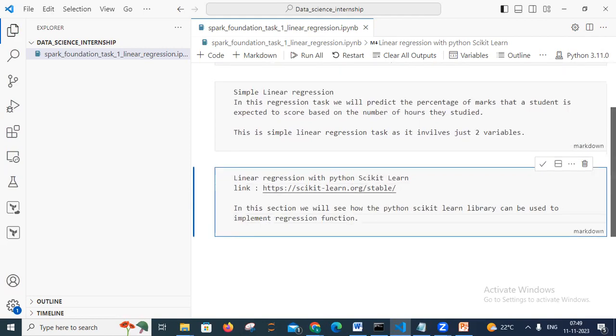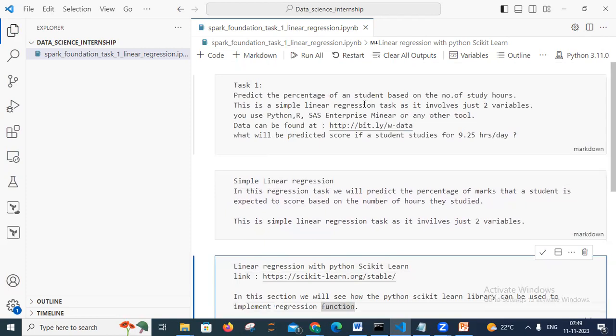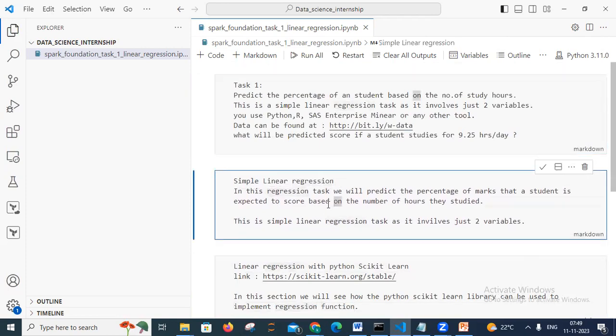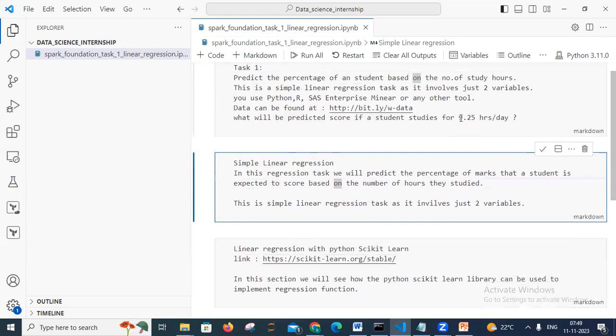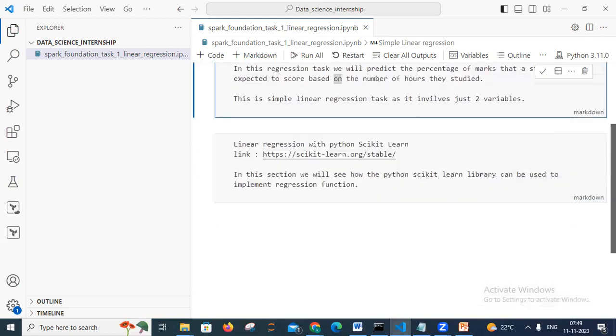This is my problem statement, and I have broken it down into two parts. It predicts the percentage of marks, and how much time he has devoted, like 9.25 hours, then how much score he can get.